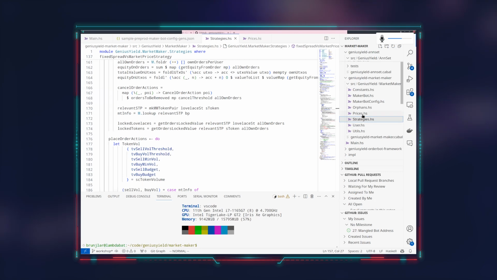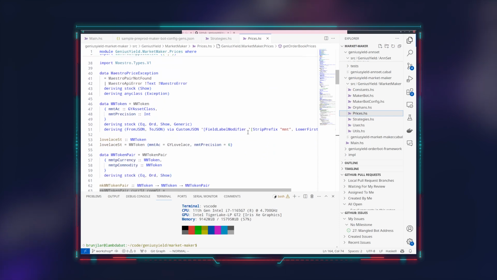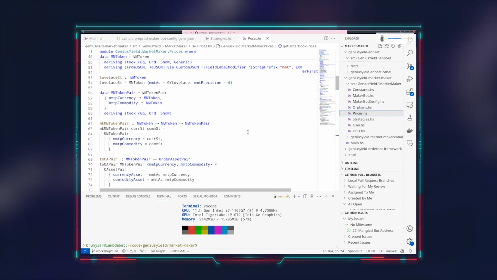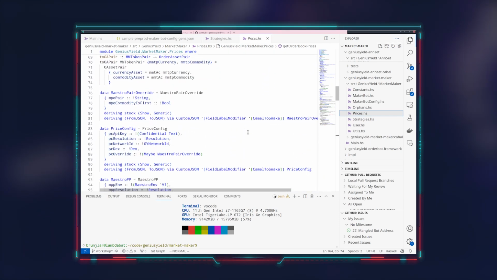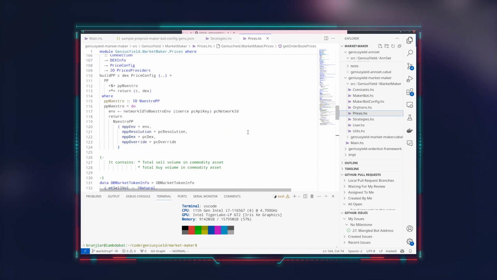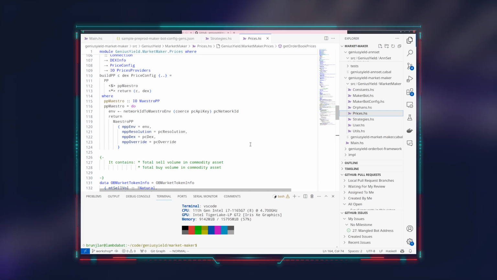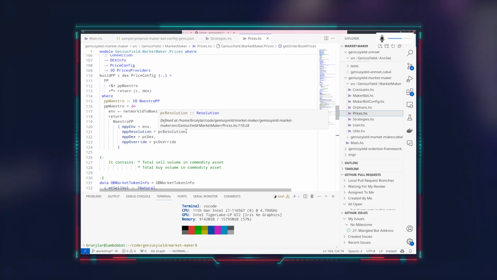I just saw there's this prices module, which somewhere will use the Maestro SDK to actually get the price. Not sure where. Somewhere here. And as I said, that was just the easiest for us to get started because we needed this price information and the Maestro SDK was available. But it would be a quite easy exercise to replace this with something else.